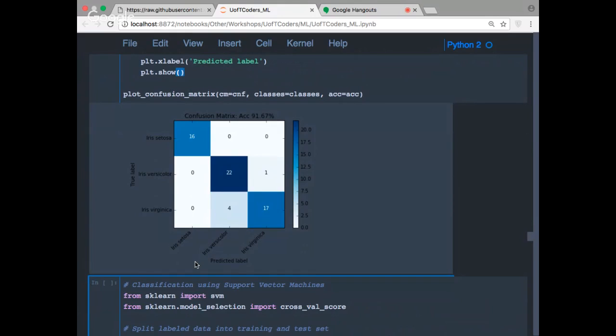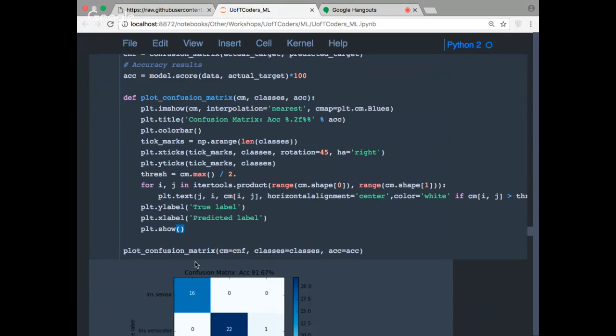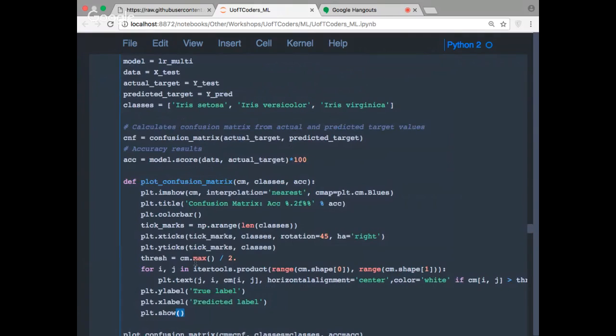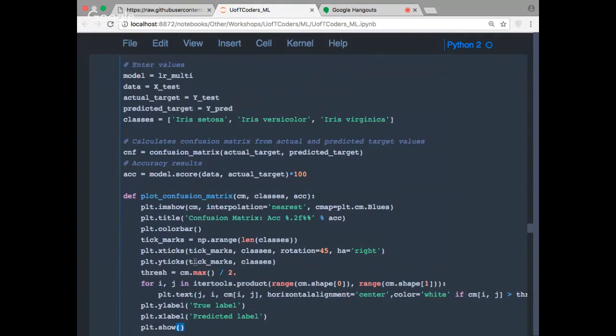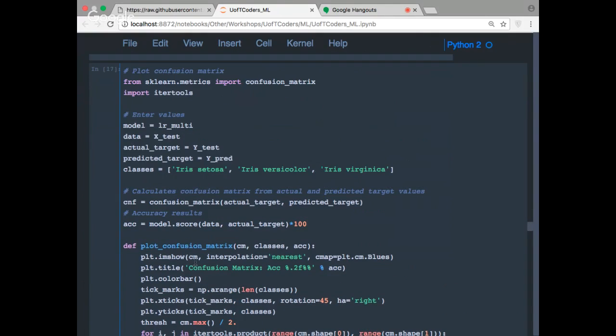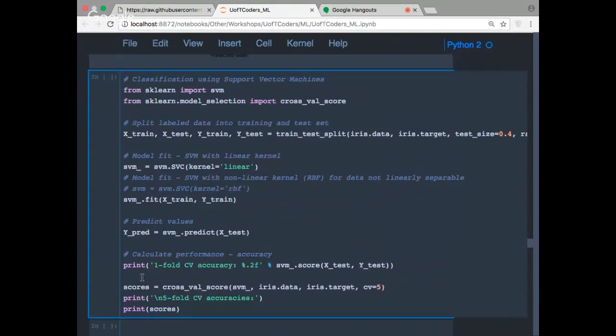Just to go over this, we have the model data and then the target, the predicted target, and some class information. The confusion matrix is also a package that I use from Scikit-Learn that you can also use. It's just an object that takes the target values and predicted ones if you have multiple classification. And then also the score comes here. So if you are interested, you can take a look.